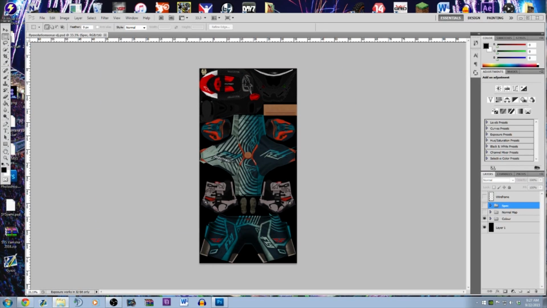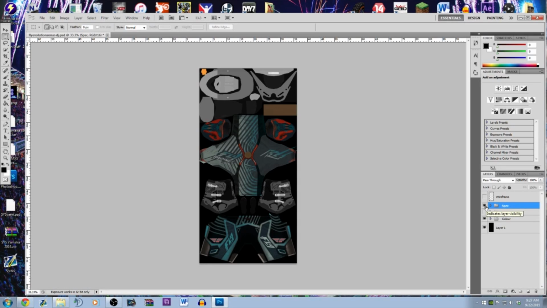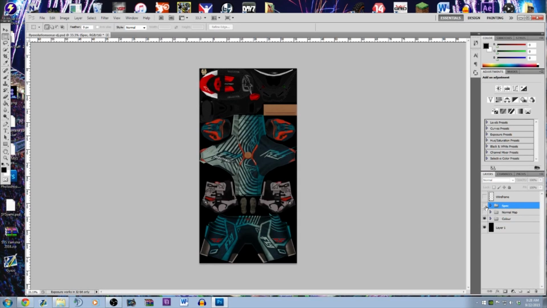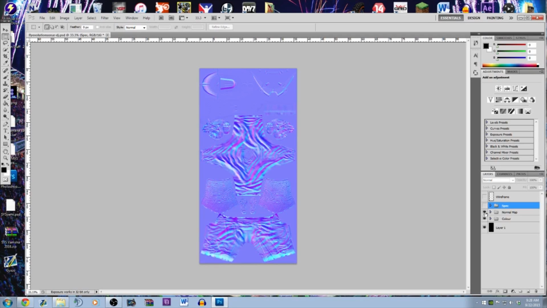So we've opened up the PSD in Photoshop, and you'll see on the right side in your layers there's a wireframe. Usually you don't want to have that clicked on because then it'll show up in game with a bunch of lines on your gear. That's just to show you where he has basically designed the gear throughout. You have a spec map, which usually isn't important on gear anymore. Most gear creators just use a normal map. This is a normal map.